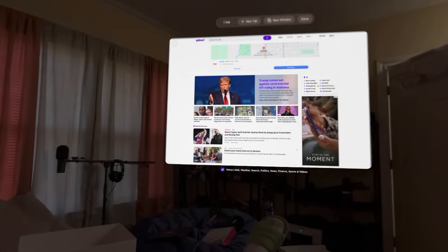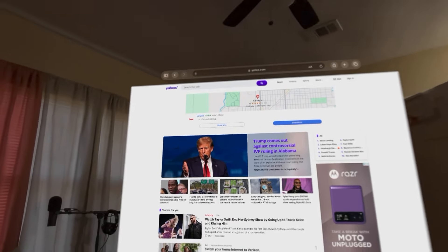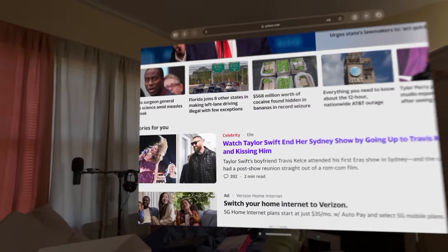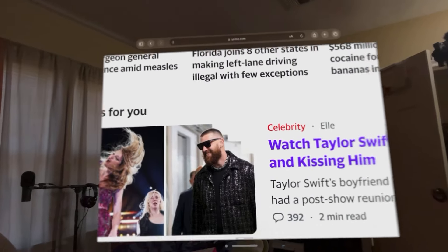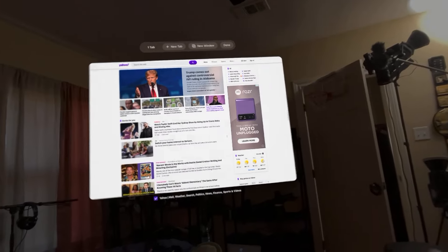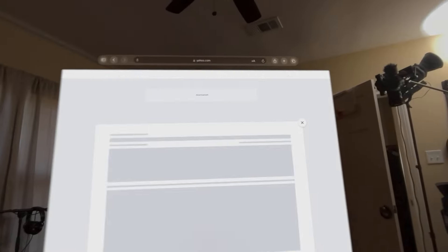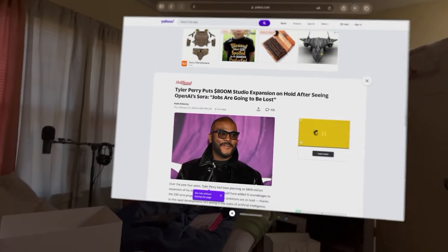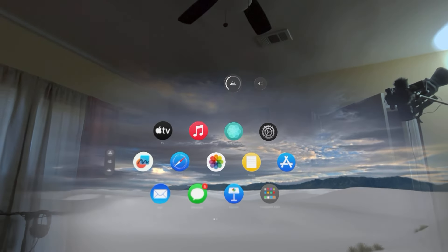Everybody has their own viewing style. Looking at this Travis Kelce/Taylor Swift article — you see how you can look and zoom? That's one of the things I noticed even in the demo: you can definitely zoom closer on this thing compared to the Meta Quest, which is pretty cool. Look, there's Tyler Perry over there. Let me show you how easy it is to quick-click a link — I'm looking at the Tyler Perry article and boom, I just clicked on it.